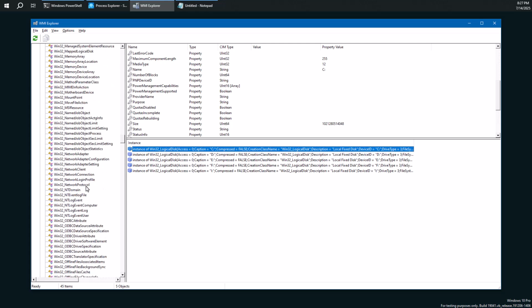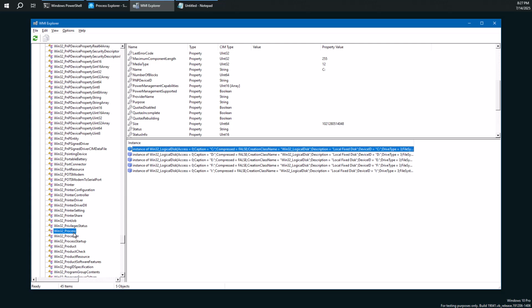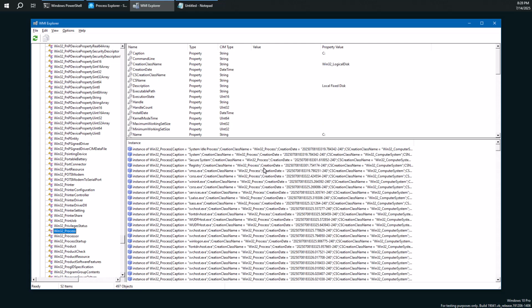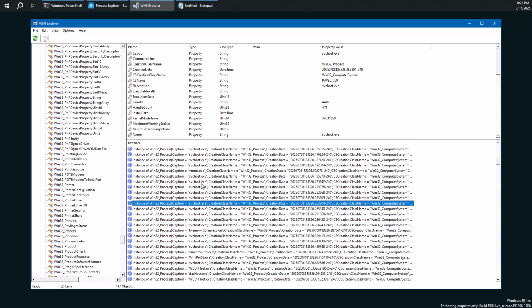Continuing on with the process, I really want to get to that, just to prove what I've shown you, where we can find more details. So we can go ahead and continue scrolling or just typing there to find Win32_Process, as the previous example showed. Here's Win32_Process, and now you can see these are all the instances of all the processes in the system.